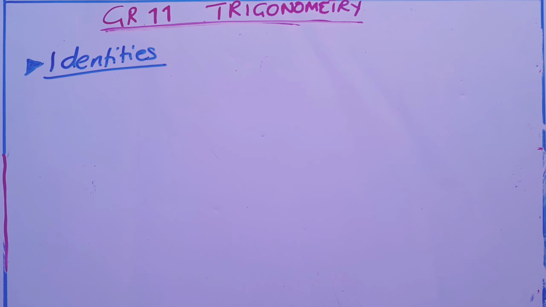I'm sure you have enjoyed some of the previous videos on trigonometry from the grade 10 work. So now let's go on to identities. In grade 11, we just have two identities that we use back and forth, and we also try to use them in different forms, but we just have two identities. So we are going to deal with those identities.